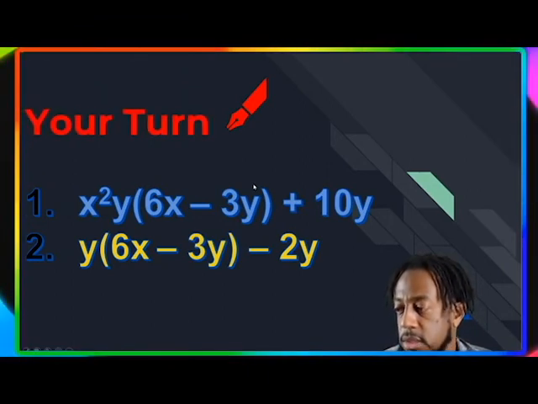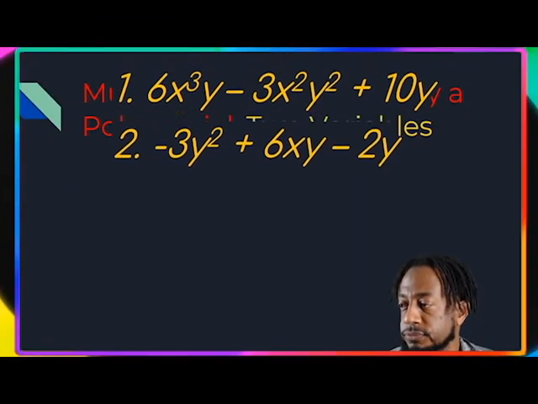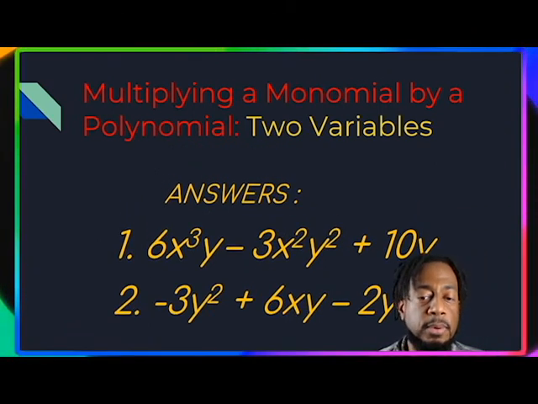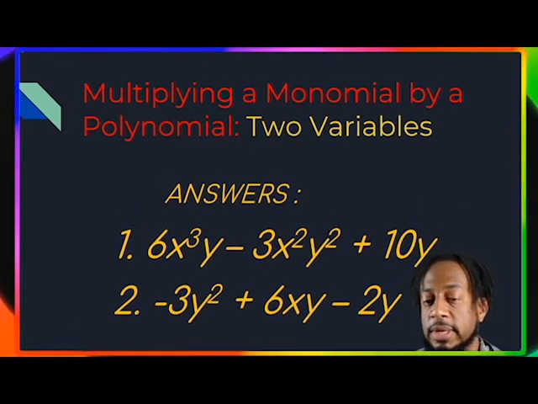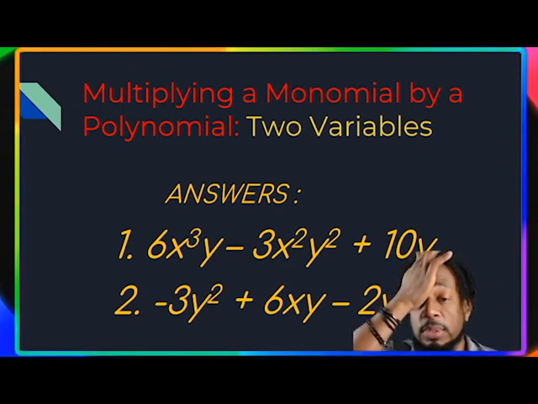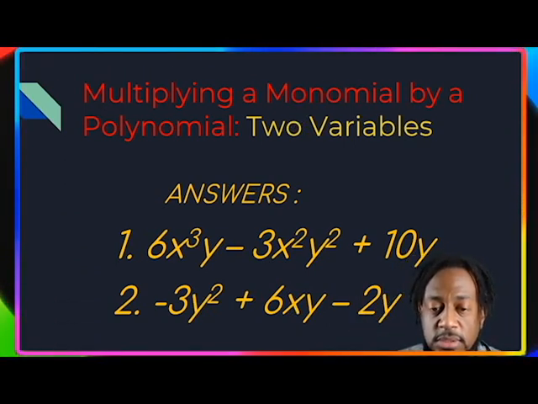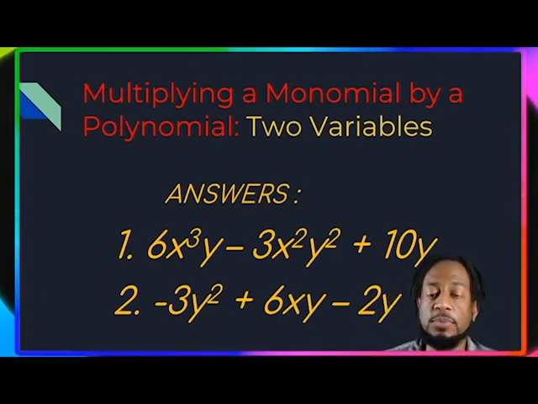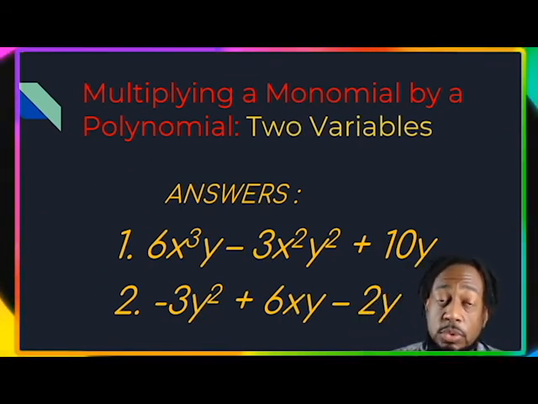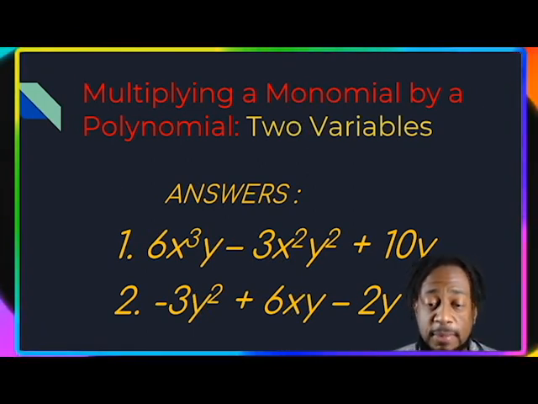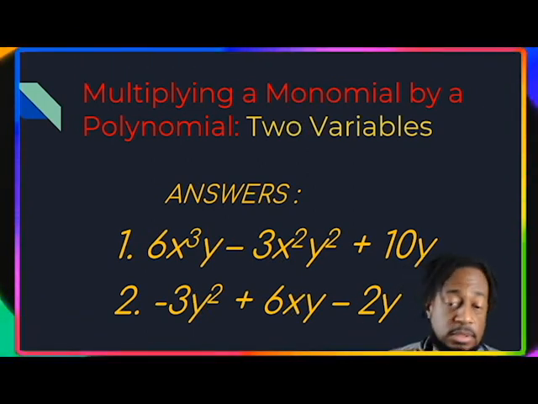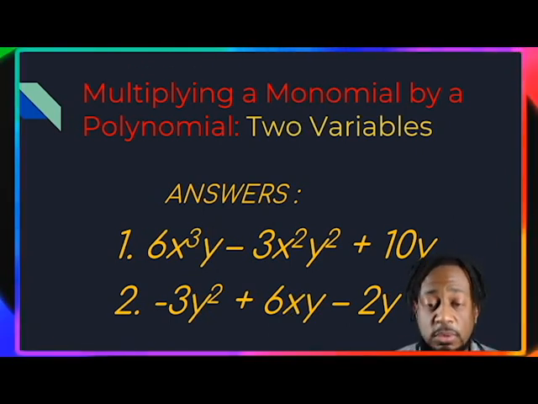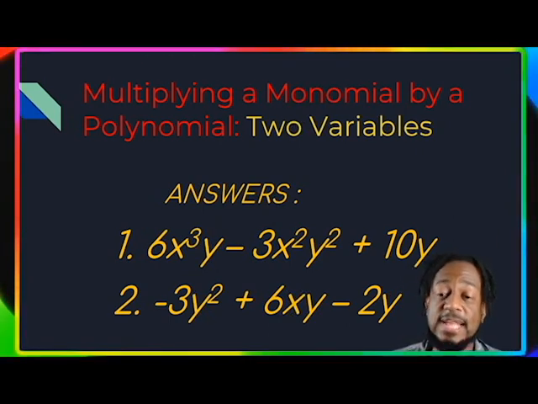Now, keep it going. There are your answers. Remember all the stuff that we taught you in the parentheses. You're only multiplying what's in the parentheses, okay? Remember to take it one at a time. You see a negative and a negative, do that first. Negative times a negative is a positive. Then do the constant. Then do the variable. You'll have it. All you got to do is count. How many y's do you have? How many x's do you have? Okay?